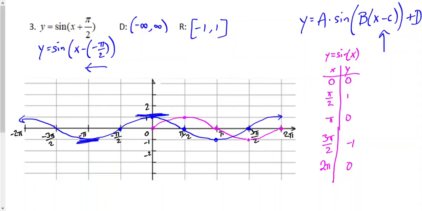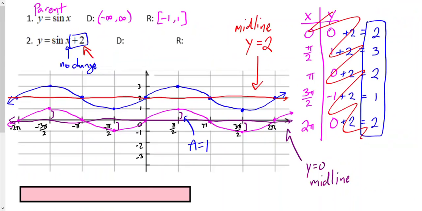I don't think I did the, let me go back. Haha, we didn't do the range of this one, and I should have. But let's do it now. Because we moved this curve up by 2, this actually does change the range. The domain will be the same. We're still covering all the x values, but the range is now we have a different minimum and a different maximum. So my minimum is now 1. My maximum is now 3. Cool. Glad I caught that.